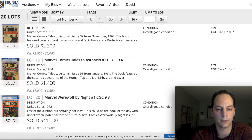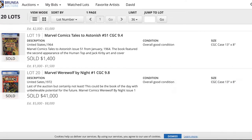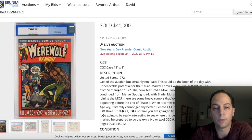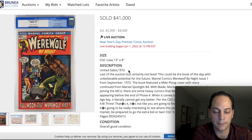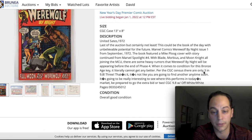It's a Marvel book — Werewolf by Night, issue number one, at a 9.8. I don't believe I saw anyone report this book whatsoever. It sold for a $41,000 hammer price, which is absolutely incredible. I would have never imagined this book going for $40,000. Going into the auction, the estimated price was $5,000 to $8,000. It clearly shattered that by over five times. $41,000 not including the 20% premium. There are only three copies in the census — that's it.